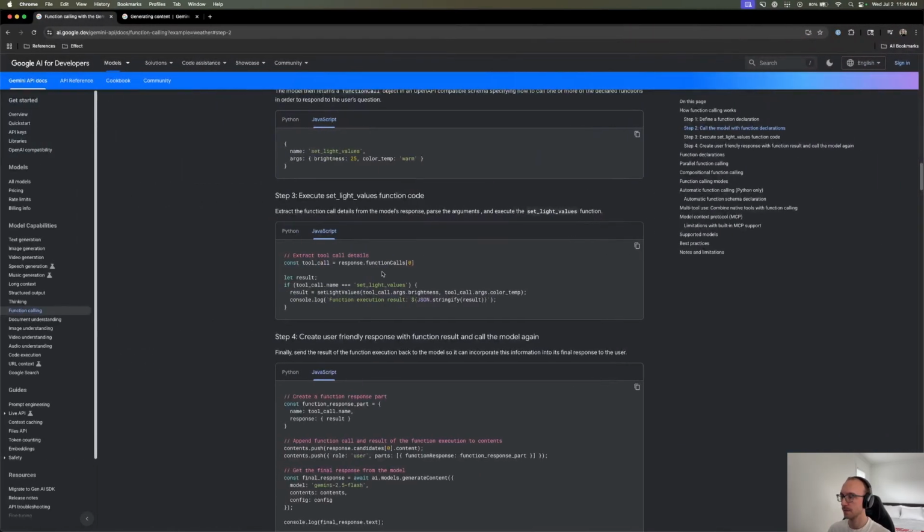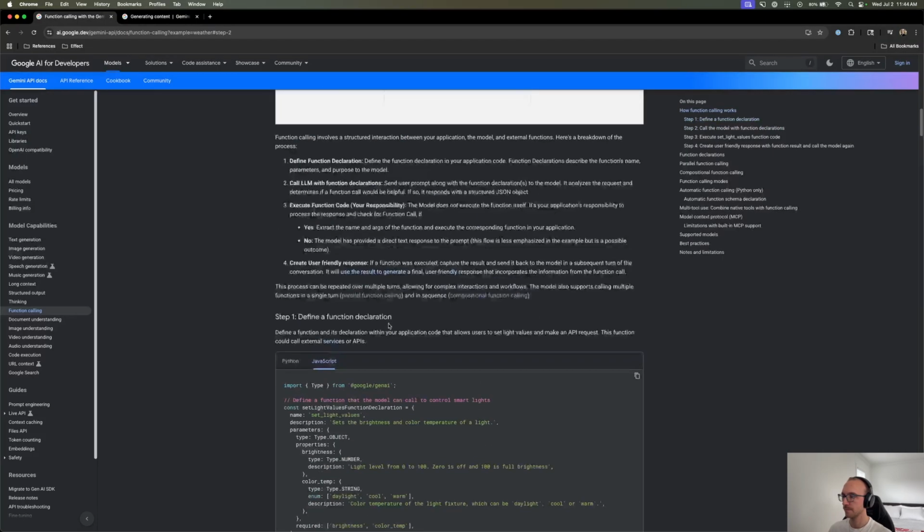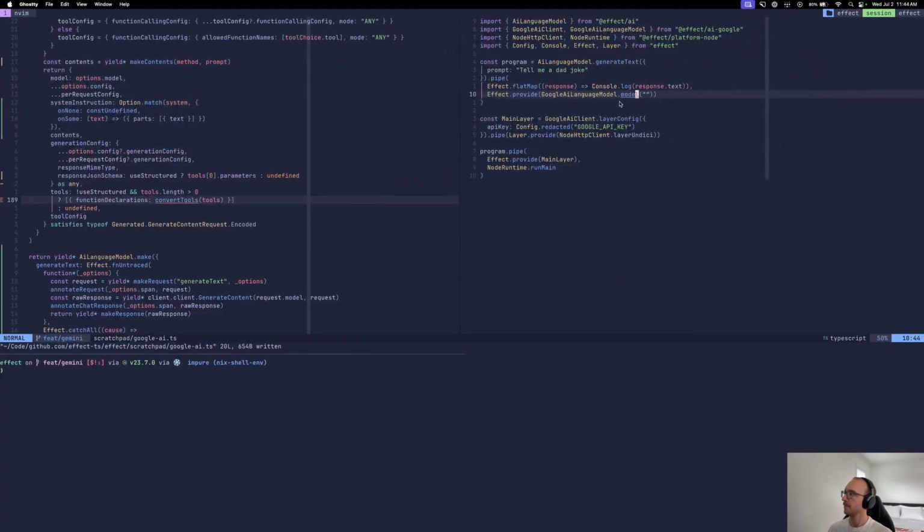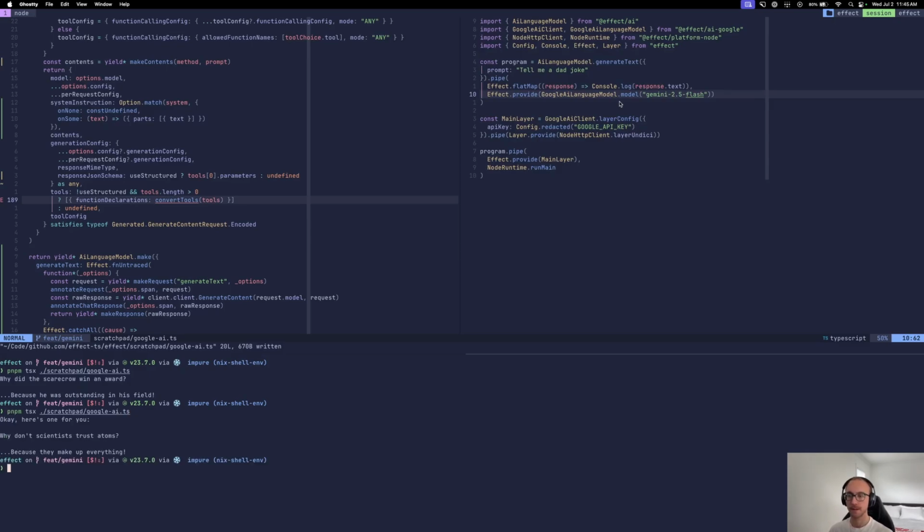Scratchpad AI. Very cool. Cool. Still need to figure out the tool call stuff, but this is very good progress.